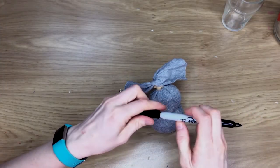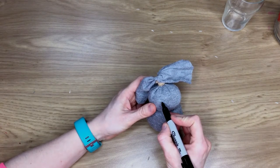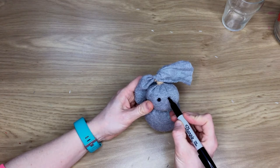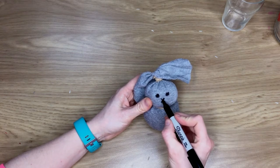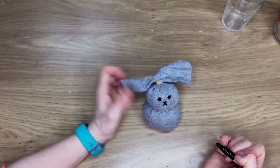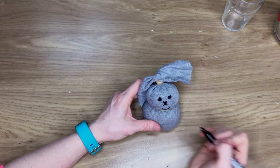So the next thing you need to do is draw his face on, or her face, depends what kind of rabbit you've made. So you just need his eyes. I've done a little cross for his nose, but you can just do a little circle as well, however you want to do it. And if you want to put a little smile on, you can, or anything else you want to add on, you can obviously do that. He's looking good, isn't he?